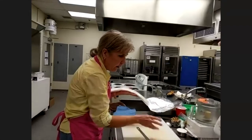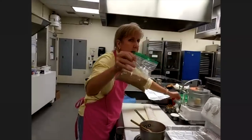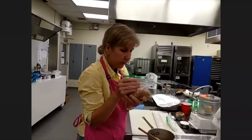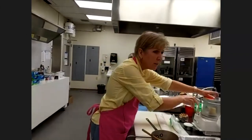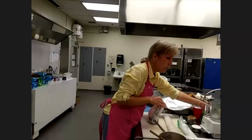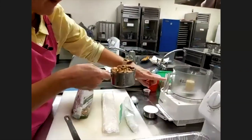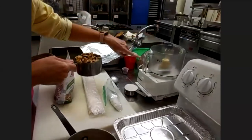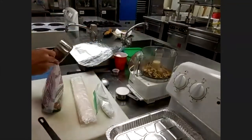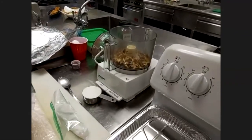We're going to get the filling set. You all went home with a pre-made filling. For anyone who didn't get a baggie, you'll have the opportunity to use a food processor, or you could technically mince it by hand if you don't have a food processor. I'll show you how to use one.